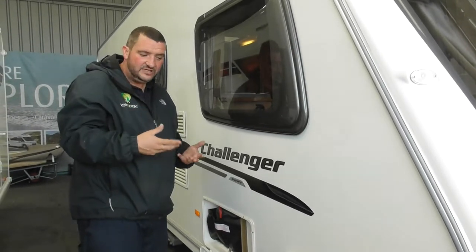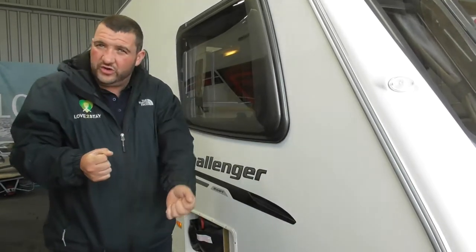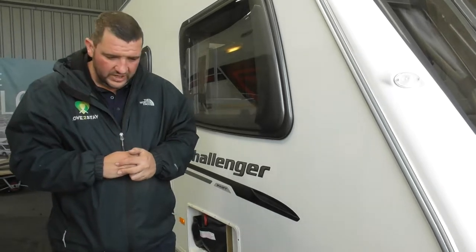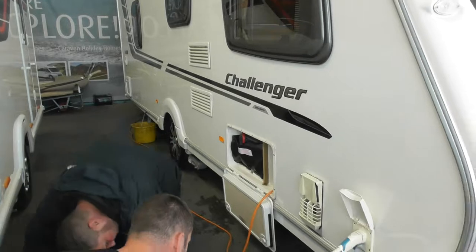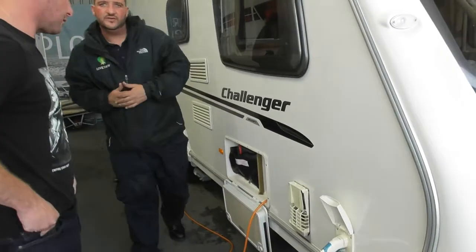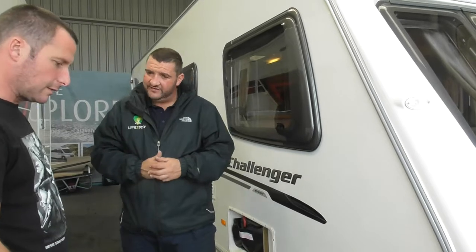When you've wound them down to the floor, especially if you're using a manual one, when you get down to the floor, just give it about 1 or 2 extra turns just to make sure they're nice and stable on the floor. Do these ones have, are they just metal or do they actually have the plastic on them? Yeah, they've got big plastic feet on them as well. We don't need to buy them, which is really good for our gravel up there. Because you will find with the metal ones, it will sink slightly, but with the plastic, it gives you more of an even pressure on the floor.